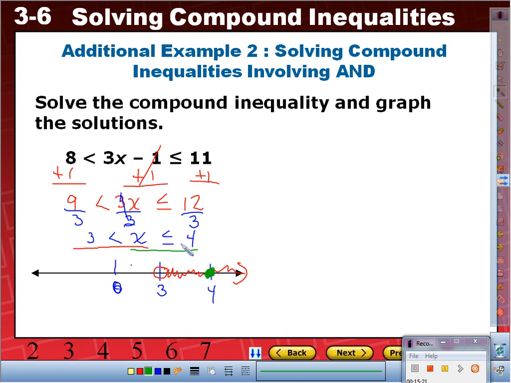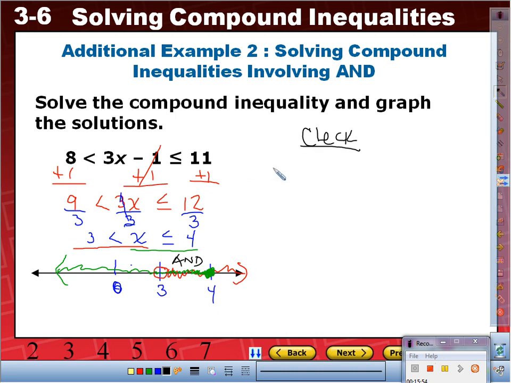And it says X is less than 4. What numbers are less than 4? Everything to the left with an arrow at the end. There it is. Do you see the intersecting regions right here? Yes, so this is our solution set. And what are we going to write right above it? And. So whenever we have regions intersecting, it's an and compound. So simplify, isolate, plot, check. Check is our last step.